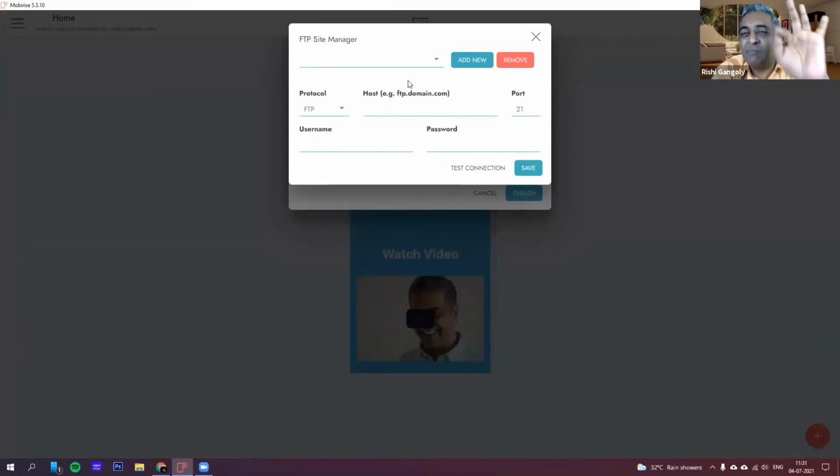Now, every time you hit publish, it will publish the website. And the best part is it will only publish the changes. So if you put up your website and now you made some changes to it, only the change gets updated. So it comes much faster that way. So this is how you do it to your own extension, your own domain. Does that answer your question? Yes. Great.